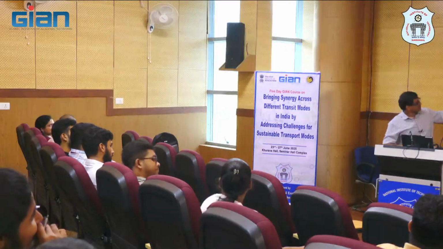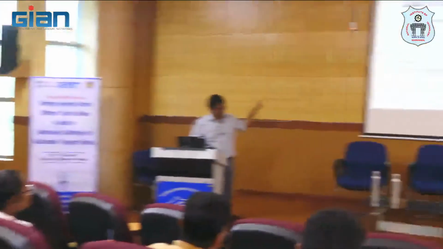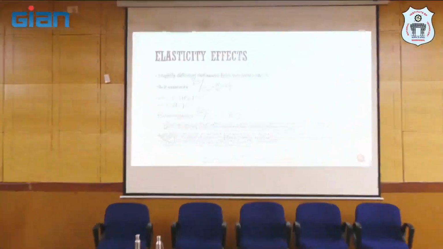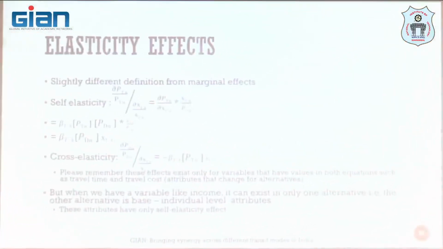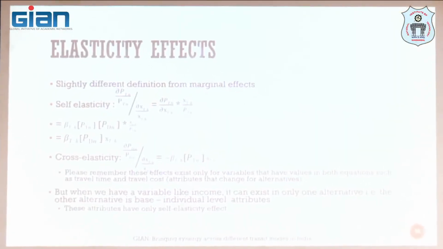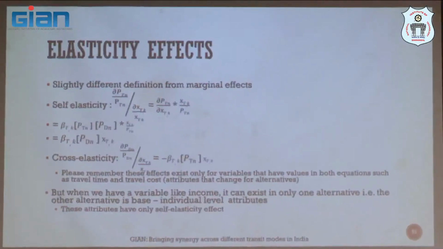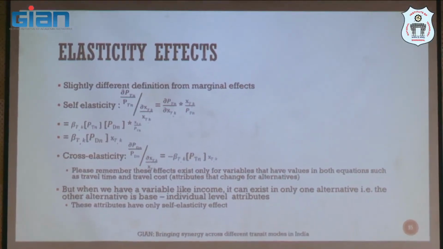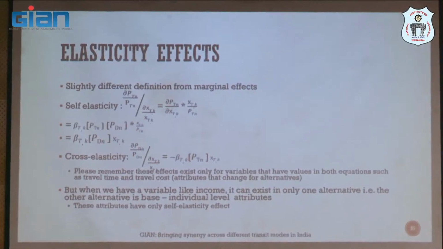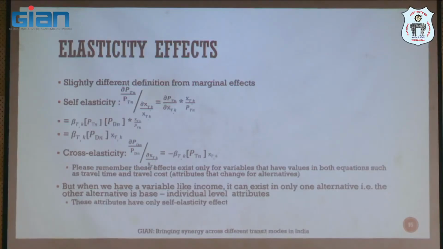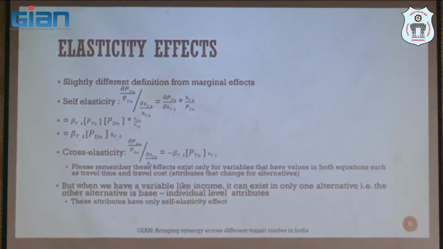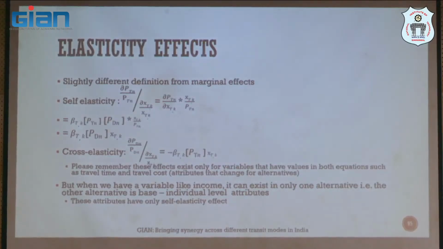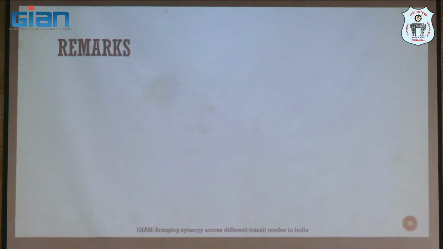So all these elasticity effects that we talked about here are measured at the personal level. Now, if you want to look at elasticity at the entire data set level, you compute it for every person and then add it. That gives you the net elasticity. For one person it could be 5, for another person it could be 0. So to get the idea of elasticity across the entire data set, you have to take the average of elasticity of all the people in the data set.